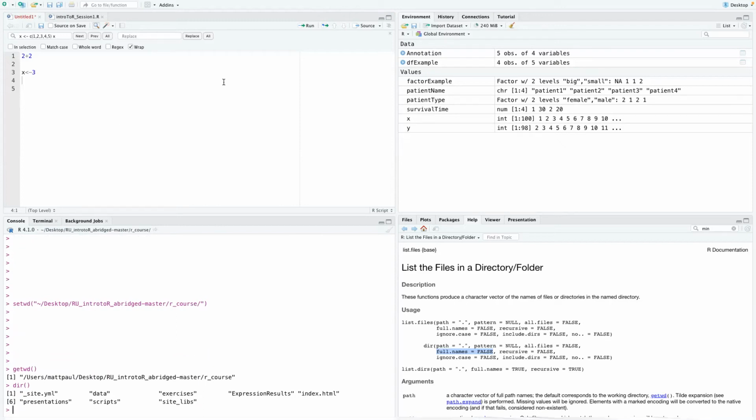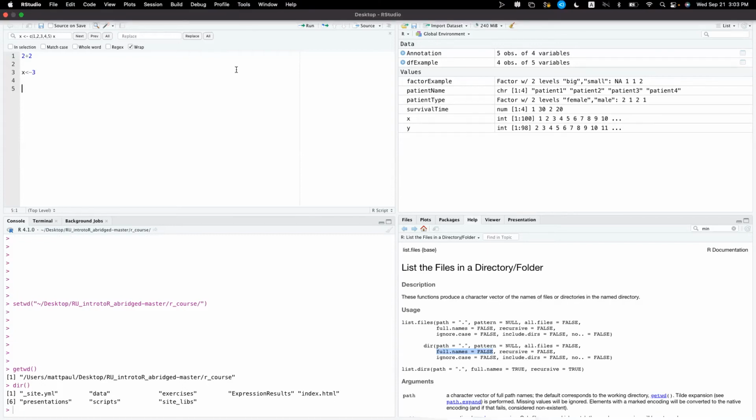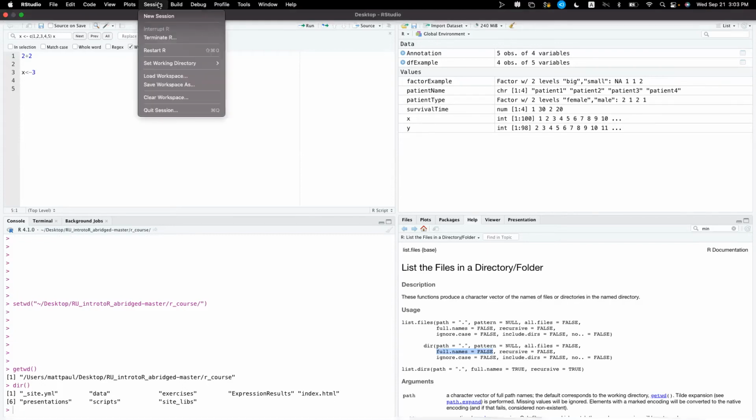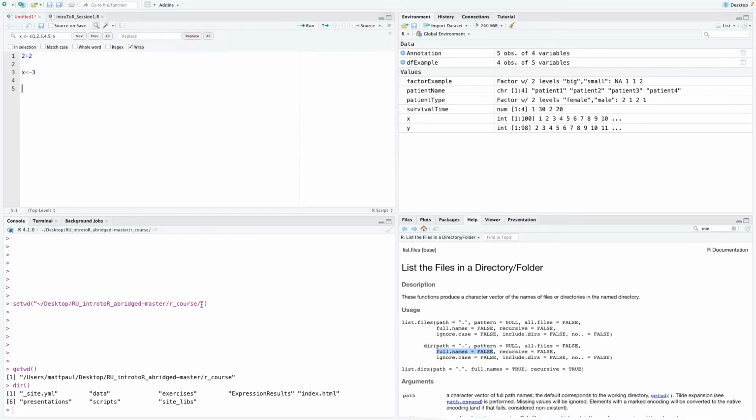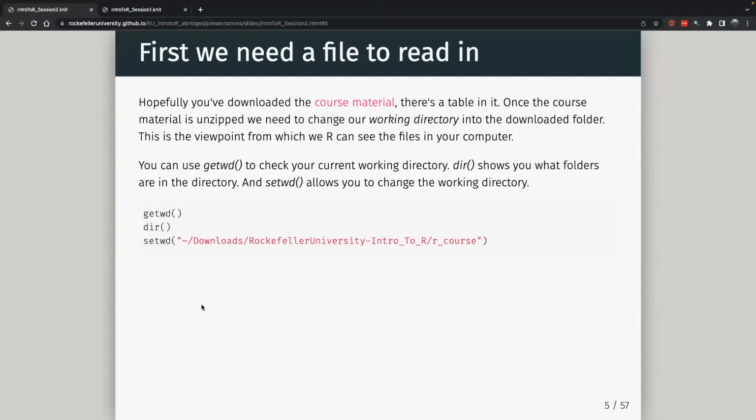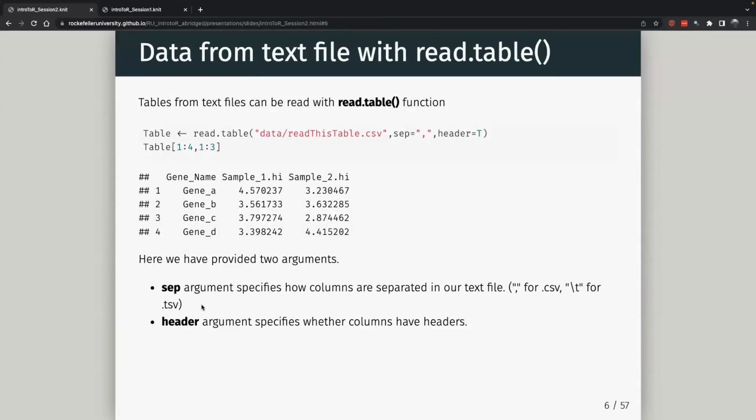There's also ways to do it in RStudio. I think it's under Session, you can set your working directory here as well. But it's good practice to figure out how to do it on the command line. RStudio has so many ways to make your life easier, but sometimes it's better to just know how to do it the R way, because it's good practice. Okay. So once you've set your directory at that point, this code will work.